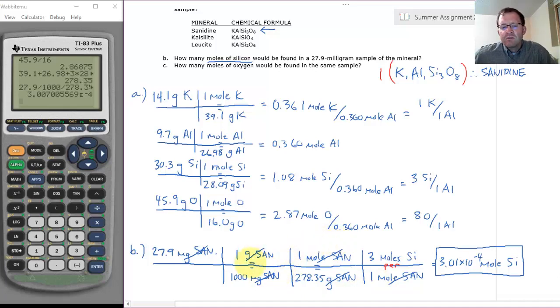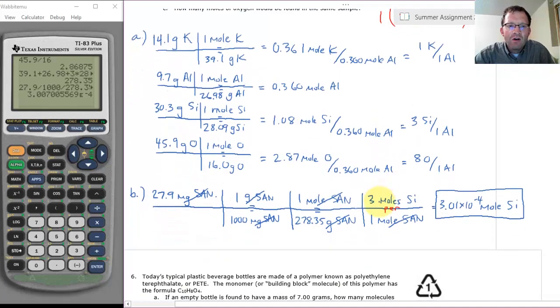So if I just take the other numbers into account, when it's on the bottom, I divide by it, and when it's on the top, I multiply by it. And if you're not quite comfortable with that, feel free to just multiply all the top numbers together and write it down, and then multiply all the bottom numbers together and write it down, and then punch those into your calculator, dividing top by bottom, and you'll get the same answer that I do every time, okay? So feel free to see me with questions on that if you're not quite comfortable with how I did the math at the end.